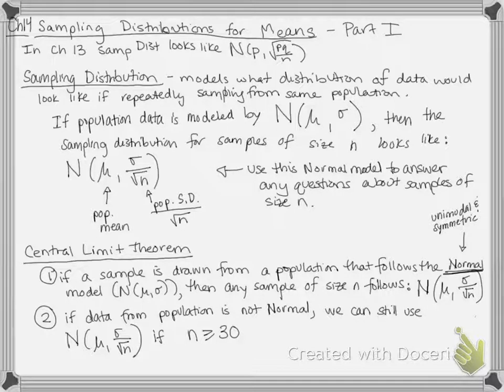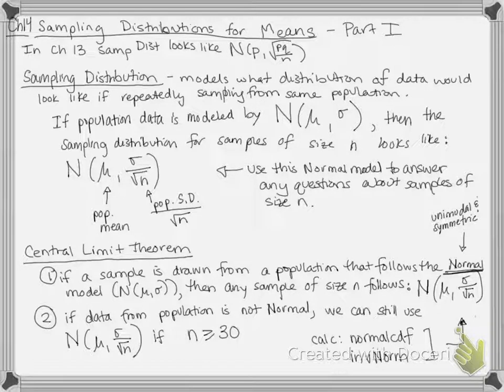Remember this particular piece of information, because we're always looking for our sample size to be larger than 30 or for the problem to tell us the data follows a normal model, so I can assume I can apply the two functions we use in our calculator when we have a normal model. Our only options for this section of the chapter would be to find information using normal CDF or inverse norm with respect to the model we create for the sampling distribution.